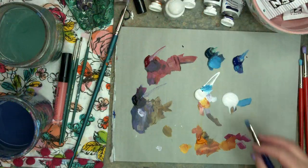This is looking really great. I can't wait to see the pier come in and the rest of it. This is just really coming together. It is. It's so pretty.